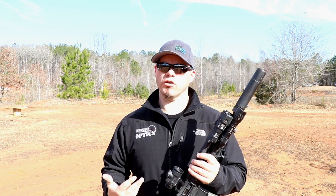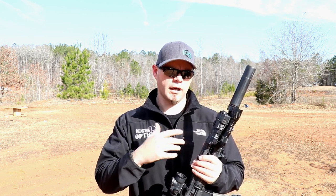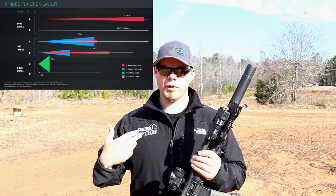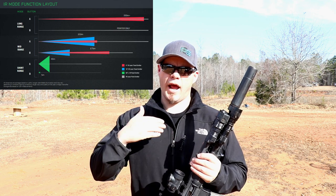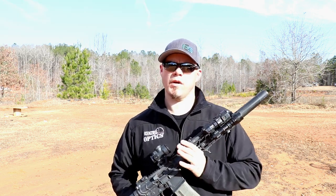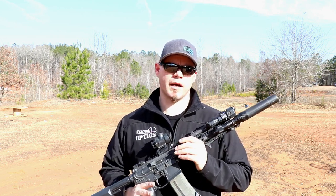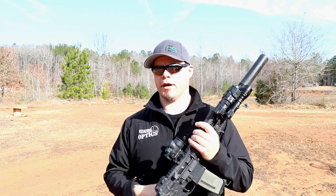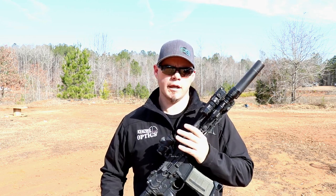tightness of the beam of the illuminator changes whether you're on your short range CQB, arguably your mid or your long range. That illuminator is going to change its focus, tied to the laser, at those different distances. So it really helps you hone in the laser on what you're trying to shoot. And again, I'm not big on comparisons, but it's going to be brought up, because guys think, you know, I can just jump on eBay or jump on GunBroker and buy a PEC 15. Why do I need a Mall?